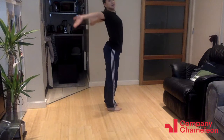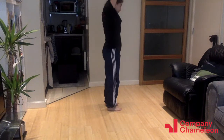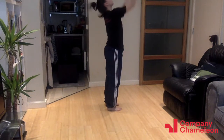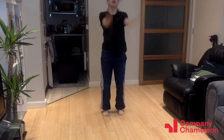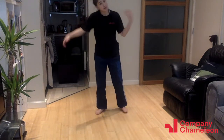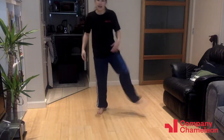Last thing, we're going to do our arm swings. So my arms are going to swing behind me and go up like this. They're going to go back behind me and swing up. 1, 2. So we're going to do that a few times, and then we're going to add in a jump. So we're going to go up, jump, lower, up, jump, just like that. Then we're going to shake out our hands, shake out our arms, shake out our head, shake out our torso, shake out our ankles and our legs, our face, wah!